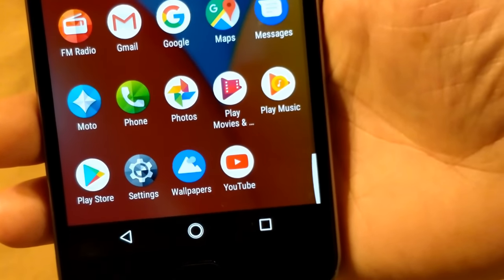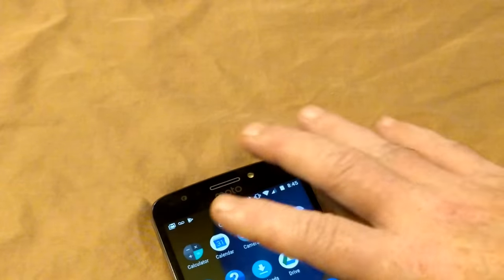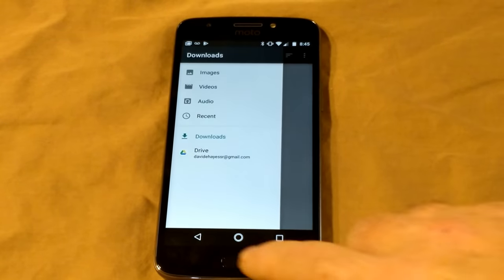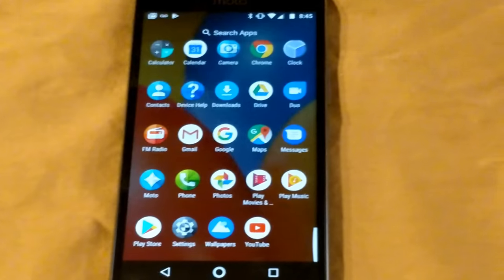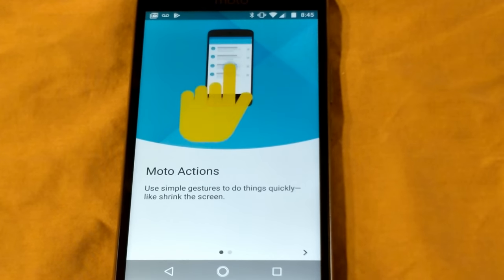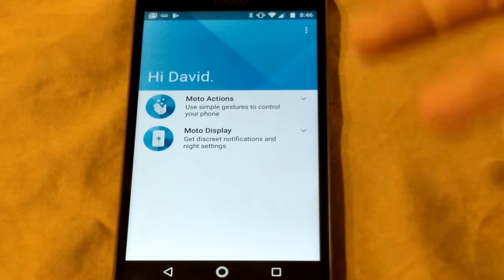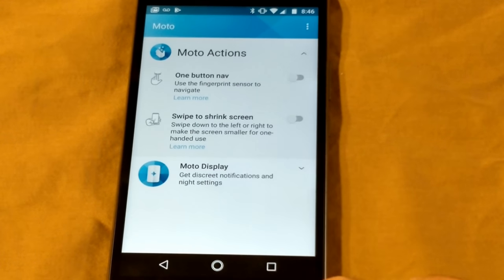I think the Motorola apps help a lot — they add to the phone. If you hit the Moto app, it's going to bring up a welcome to Moto screen. You hit start, it gives you some options. If you scroll over, you have Moto Display and Moto Actions. Allow permissions. The first one is Moto Actions — if you expand that, it's going to show you that you have the one-button nav bar option, which basically gets rid of the nav bar.